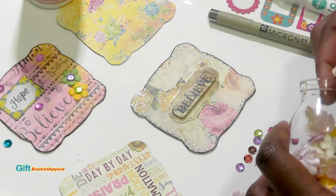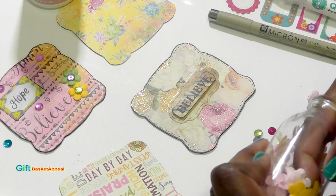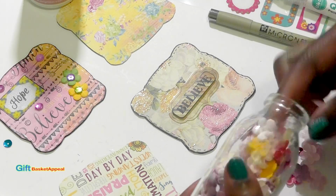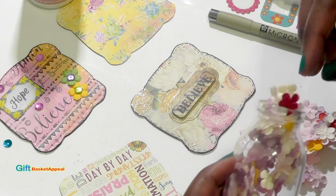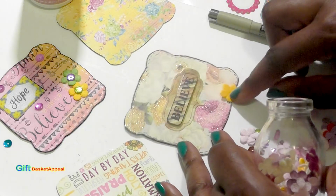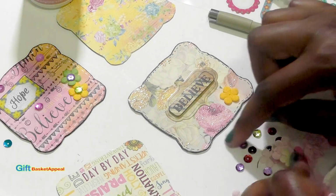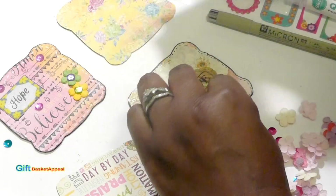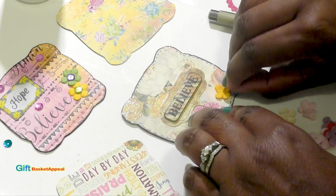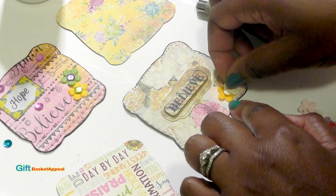Yeah, let's see if I can find something to go on here. I'm really liking these really bright flowers. Let's see. I'm trying not to pull everything out, but guess what? I want one of these. Yep, and then I'm going to stick a sequin in there. See if I can layer that.